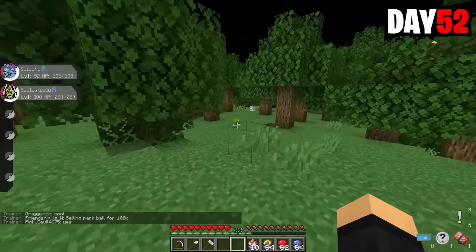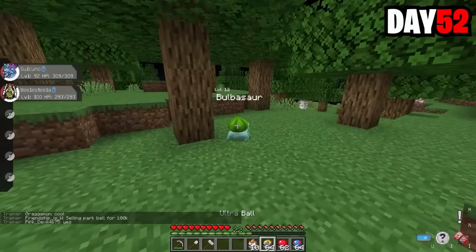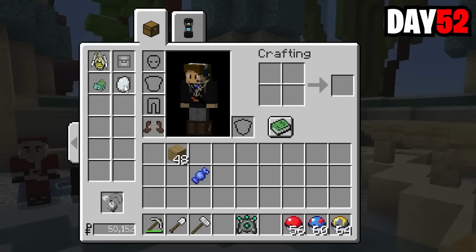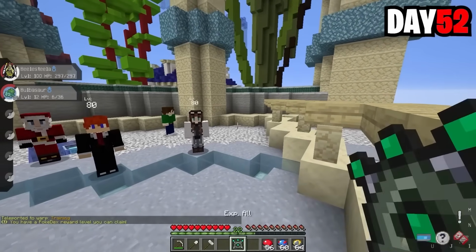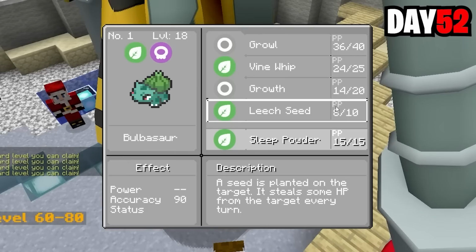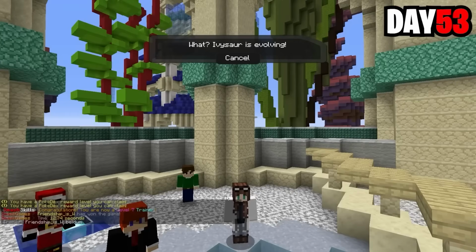And not too much later, I'd found one half, a Bulbasaur. And soon after, I caught it. I quickly warped to the training area, put a lucky egg on the Bulbasaur, and activated an XP All. And with all that being done, Bulbasaur was gaining levels like crazy. He evolved into an Ivysaur, then into a Venusaur.